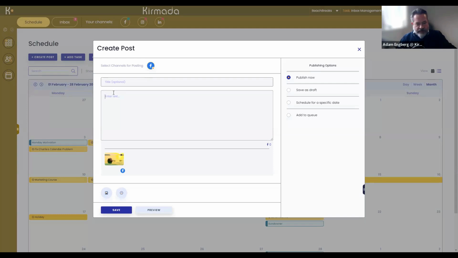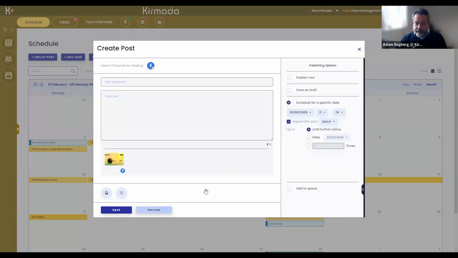I won't write out a post now, but you enter the details of your post, and you can then schedule this for future posting. So it's really handy to be able to sit down on a Monday morning, do the posts for the week or the month, and then just schedule them in here.